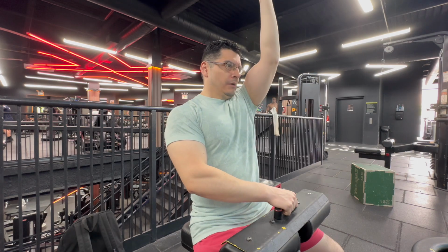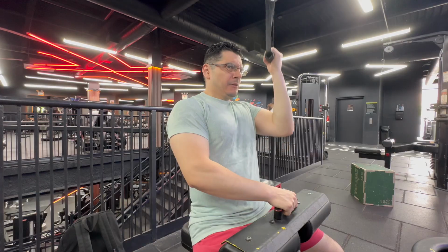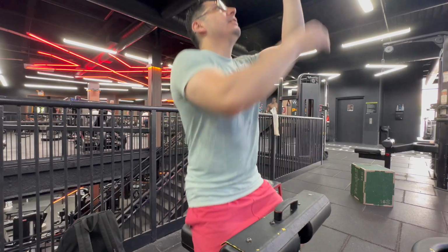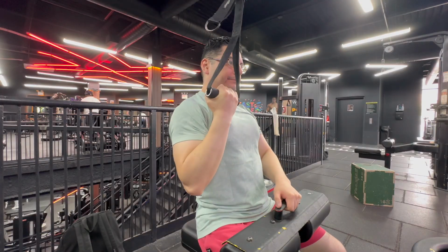So when I do single-handed workouts, I like to start with my left arm. For me, my left arm is my weaker arm. So starting off with the left first and then doing it with the right, since that's more my dominant side, is the way I like to do it.